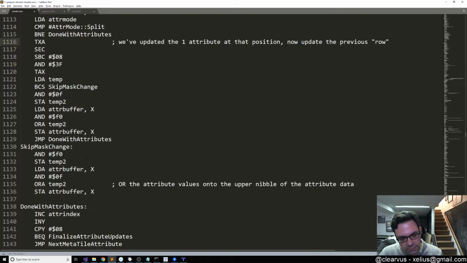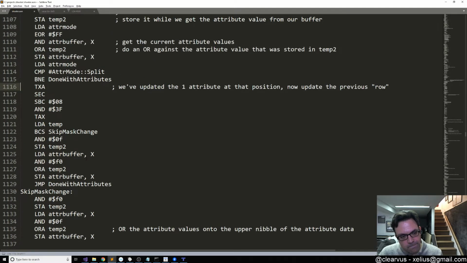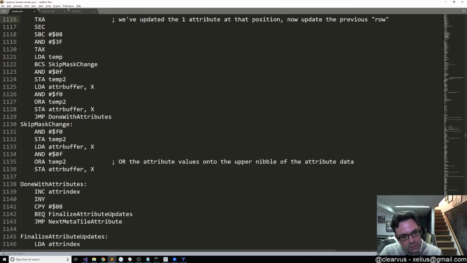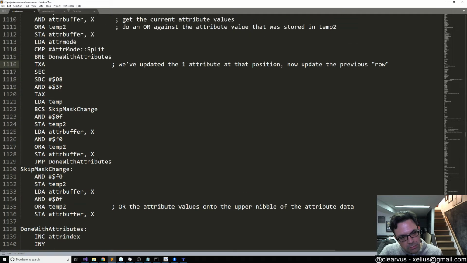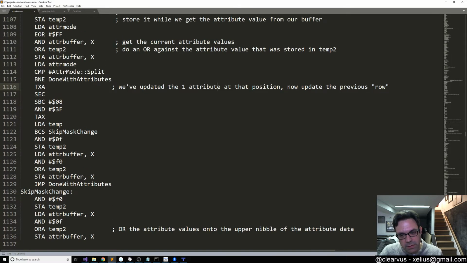Done with attributes. So all we really need to do at this point: we've updated the one attribute at that point and update the previous row. Branch if not equal to done with attributes. Compare to split. Branch not equal to done with attributes.